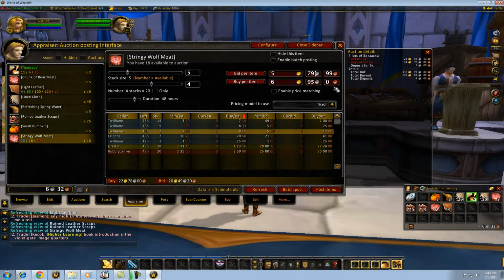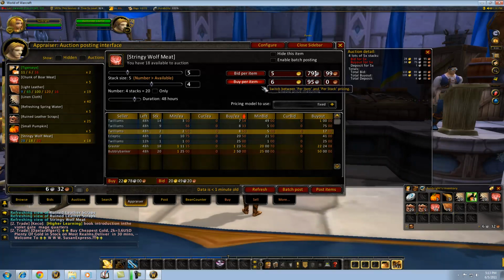This is actually remembering the last price that I used for stringy wolf meat. Obviously I haven't sold any on this server, but there's another server where I sell stacks of 5 at 6 gold 95. That might be a bit high to start out here. That's the sort of price that you have to move prices up to so that people get used to it.